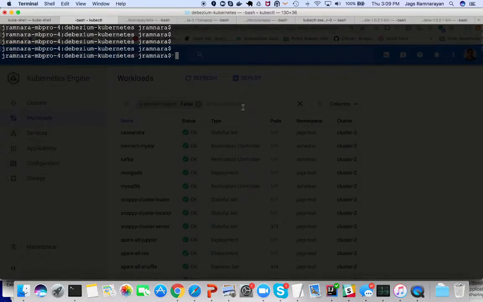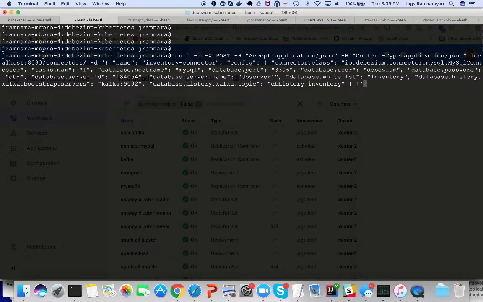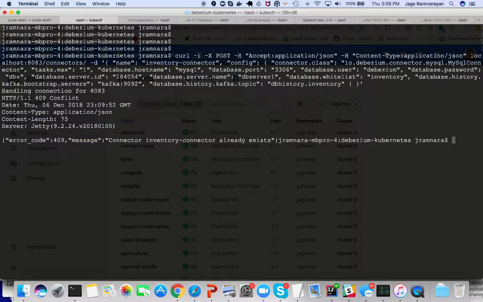Once Debezium is running, you can essentially use a REST API, and this is the REST call that says, hey, Debezium, I want you to monitor my MySQL database, use these credentials, here's a server, and the database whitelist essentially says I want you to use the database called inventory, and it's monitoring any tables that emerge or changes in inventory, and then it's going to route it to, in this case, a Kafka topic called dbhistory.inventory. I'm just trying to run it, but I actually already have started the Debezium connector, so it's already listening on that specific schema in MySQL. So that's as simple as setting up Debezium. We're already set up to monitor any changes that are happening.